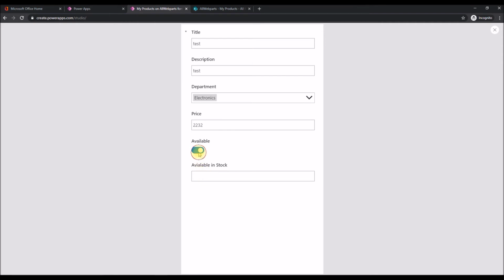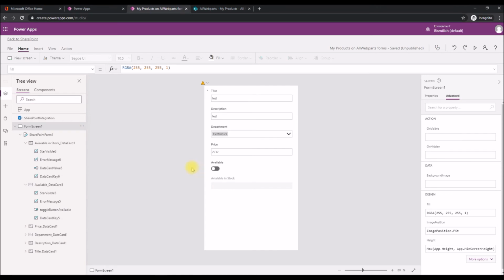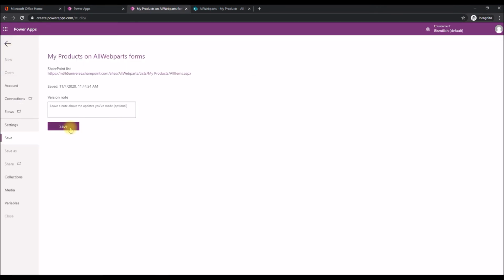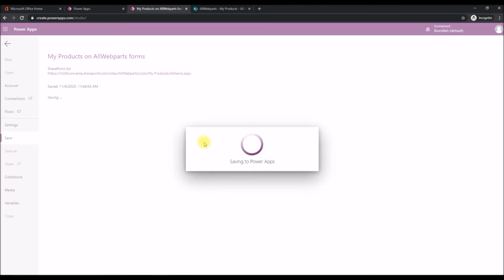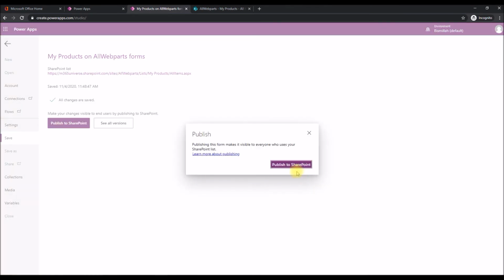If I turn it off, it goes away. So that's it, and we will publish it now to see how it's working. Publish it.